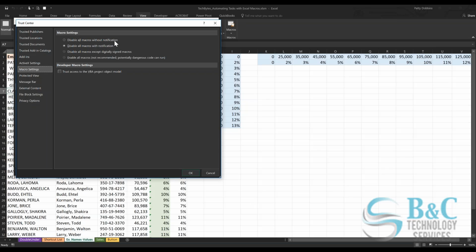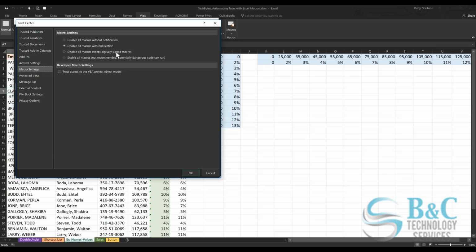The top one, Disable All Macros Without Notification, is just going to not let it run, and it's not going to have a pop-up that tells you. Disable macros except digitally signed ones: those are ones that are not just from your coworker or someone that you work with in your field.